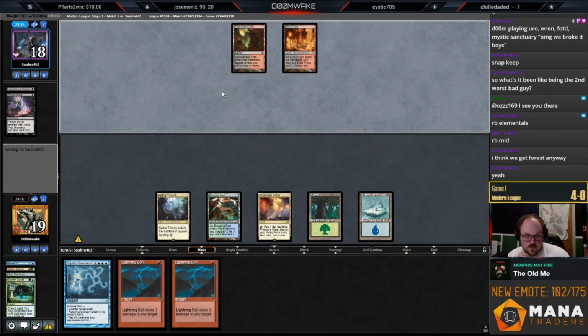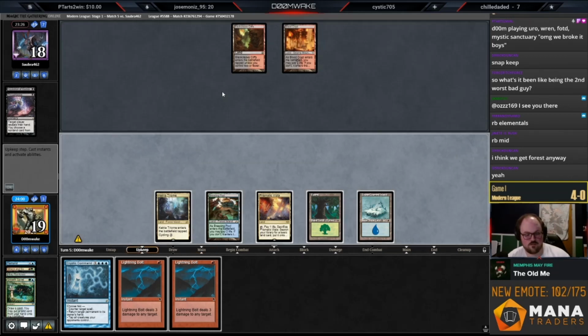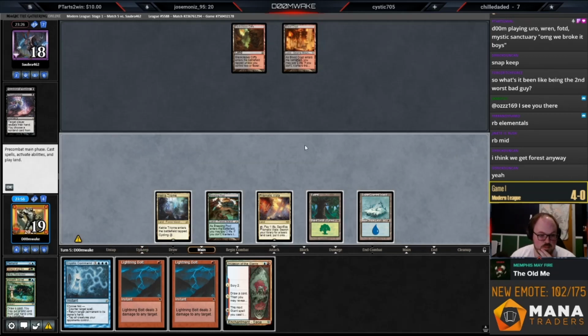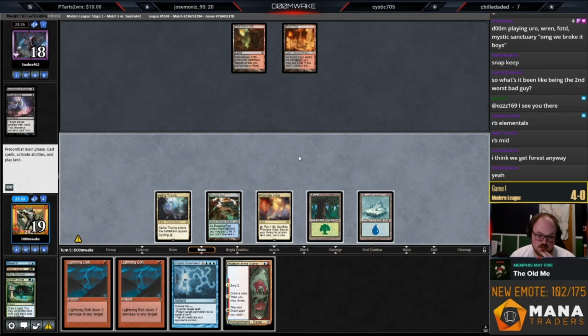You think it's Red-Black midrange? Could be. These Lightning Bolts are not the best, although they do play a Magmatic Channeler from time to time, so... I don't think I want to go shields down on Cryptic for that. Do I?